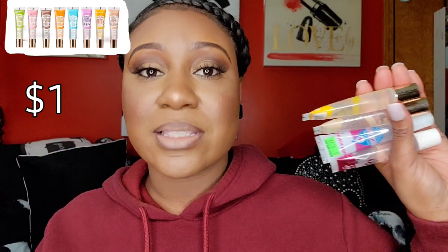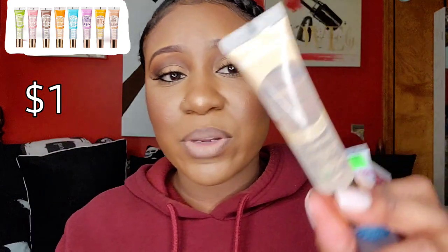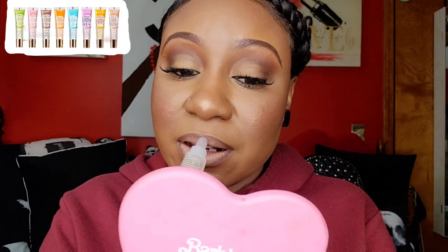I saved the best for last — clear lip gloss. You cannot go to the beauty supply store and not get like 40 clear squeezy tube lip glosses. The brand everybody goes to is Broadway. This one is the Shea Butter formula. They also have honey, Ruby Kisses lip oil, and jelly lippies. I'm using Broadway today — you don't need a lot and it just gives your lips an extra little bit of shine. This has to be in your beauty supply store makeup starter kit.